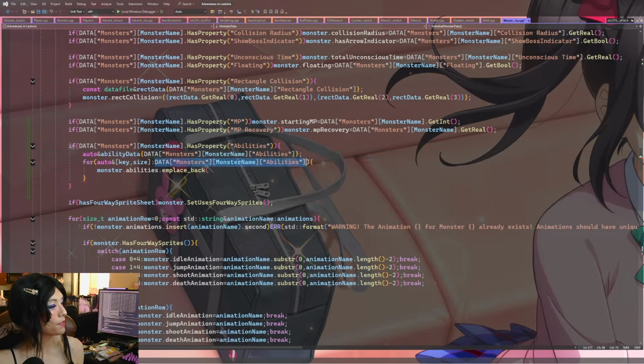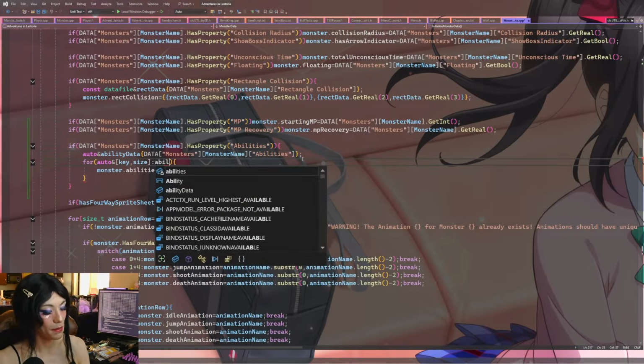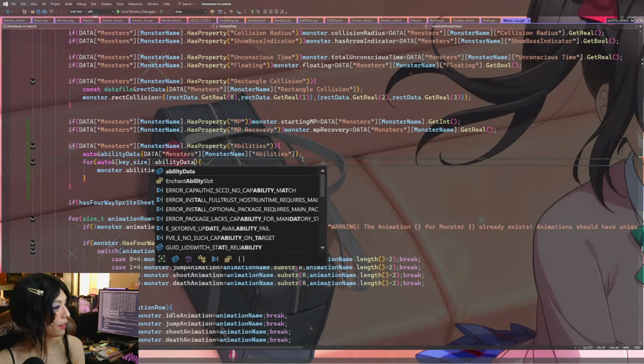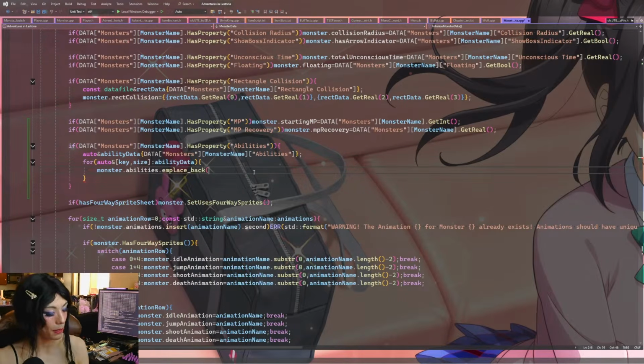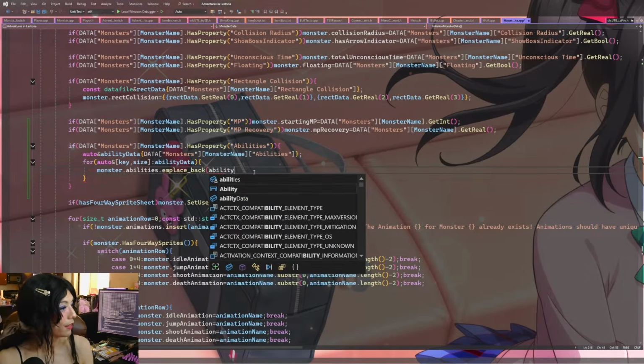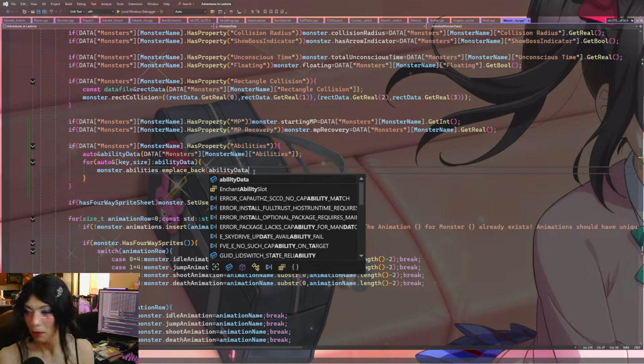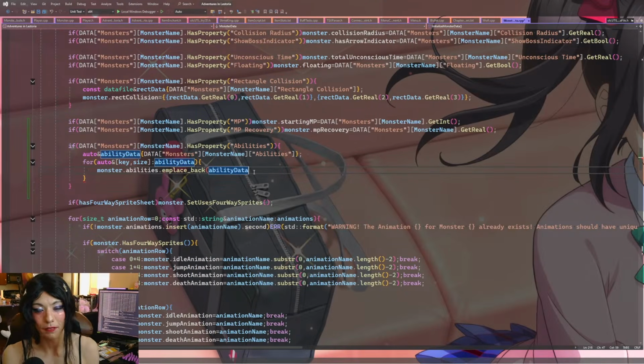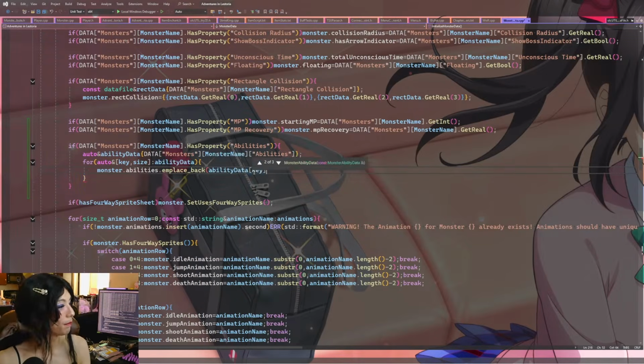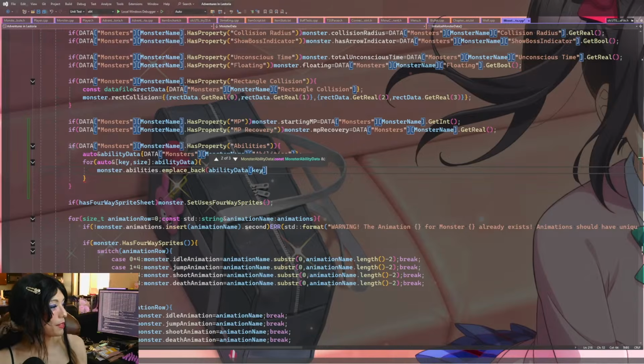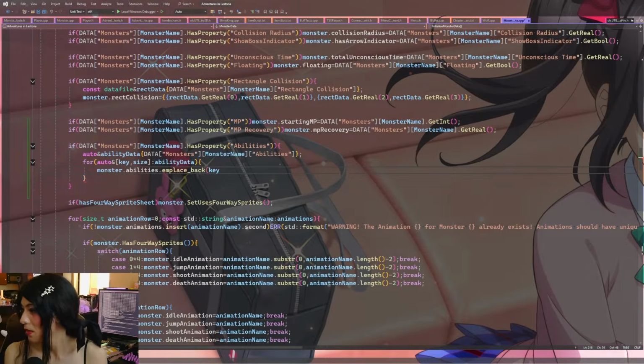And then we can substitute that so we don't have to keep typing this big thing out everywhere. So we're going to emplace back ability data, and we are specifically accessing the name of the key. Or excuse me, the first value is the name, so it's actually the key name. So that's what it's going to return here.